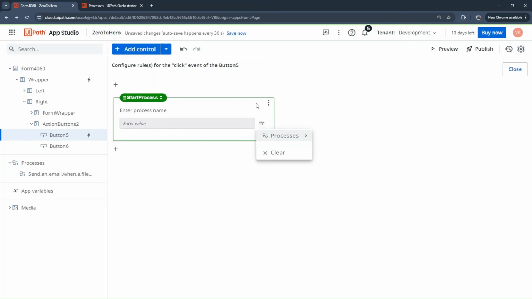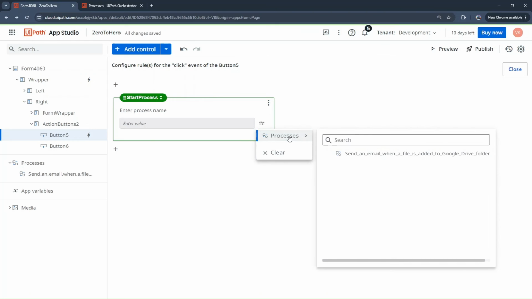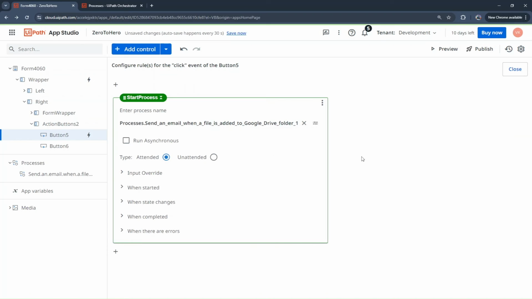For that, I will select the drop down called start process, and in the process you can see the number of processes that you are going to connect in this app. Those processes will be listed over here, and from that list you can select the particular process that you want to trigger on a specific control. For now I'm going to select this particular automation.